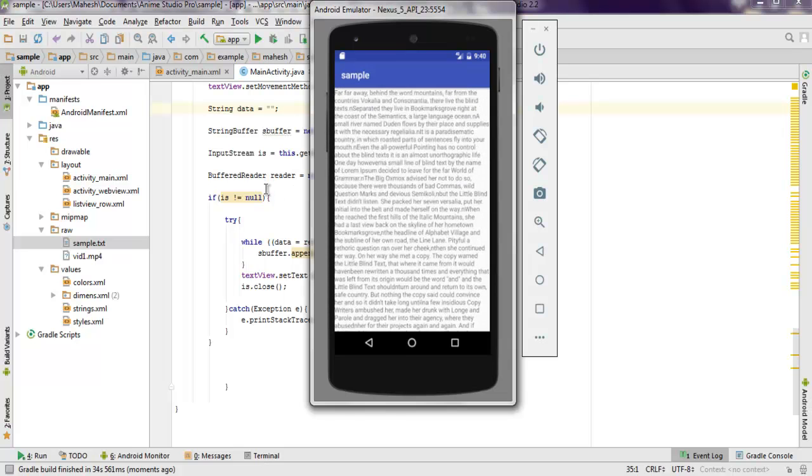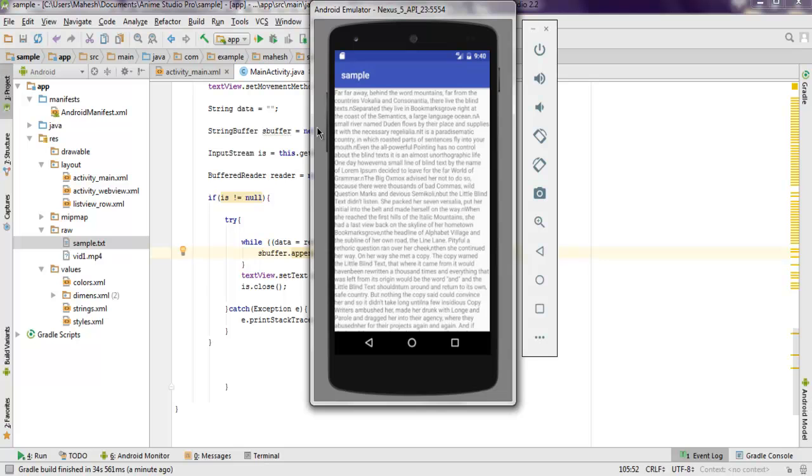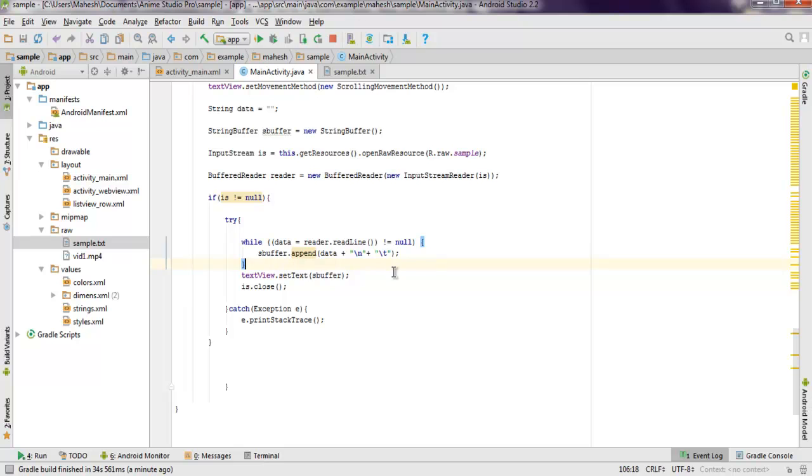You can do the formatting by adding a few more specific appended parameters, such as I have used n, which should be slash n, and also you can use tab along with it, so slash t, so that will help your content to have some margin, and each paragraph will be on a new line. Sorry for not using slash n, but you can get that part covered. So this was a simple example on how to read a text file in Android.